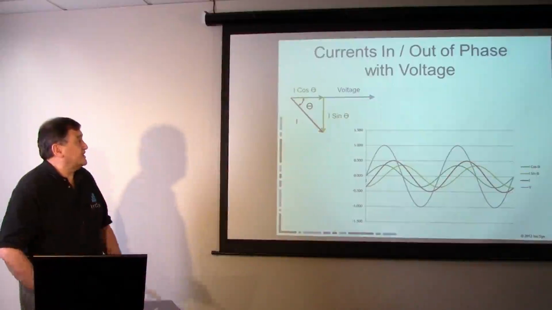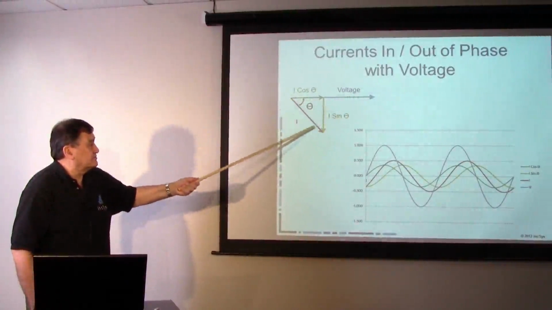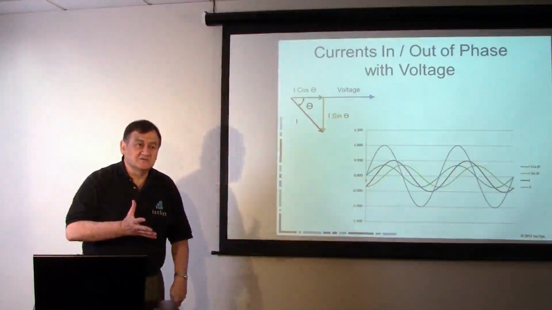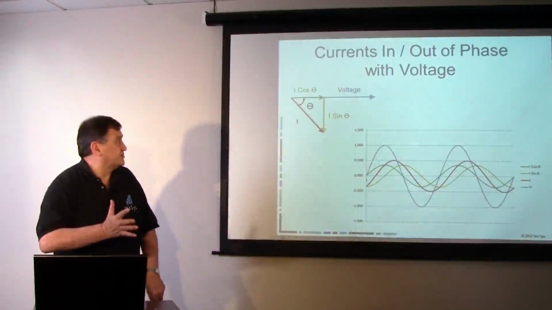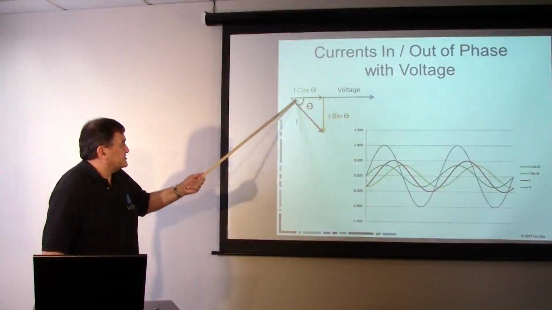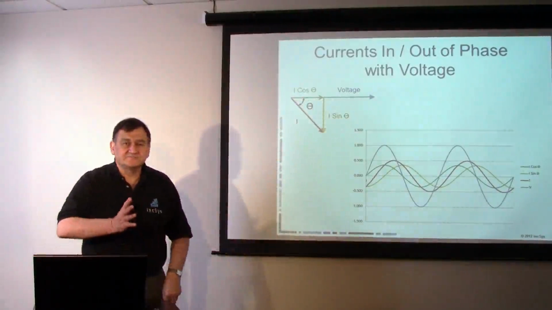Now, we can take this voltage waveform and this current waveform, and we can actually decompose it. We can separate a sine wave into two, what we call orthogonal components. We can say that this vector here is basically composed of this vector plus this vector. In other words, if you were to go 300 miles in this direction, 400 miles in that direction, the actual distance you've traveled as a straight line between the two points is 500 miles. You get that from what we call the 3, 4, 5 triangle.